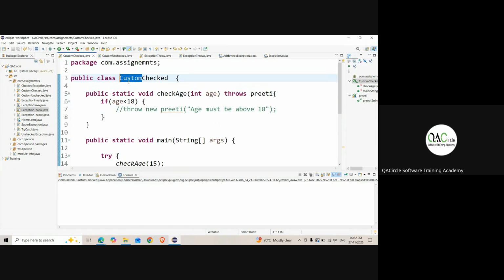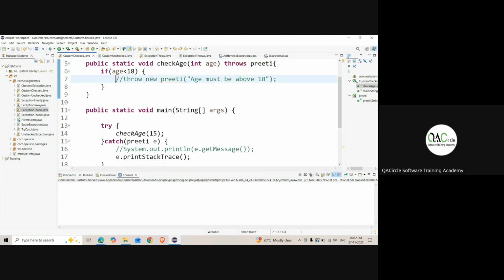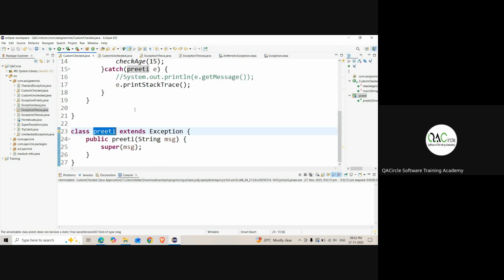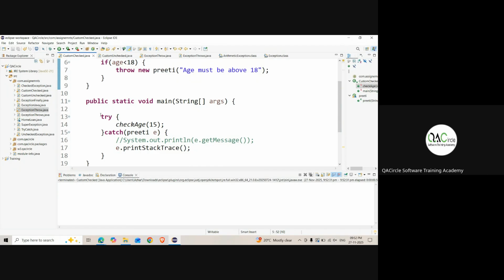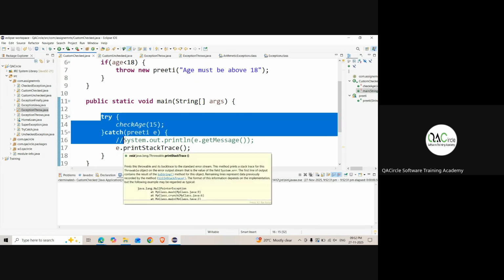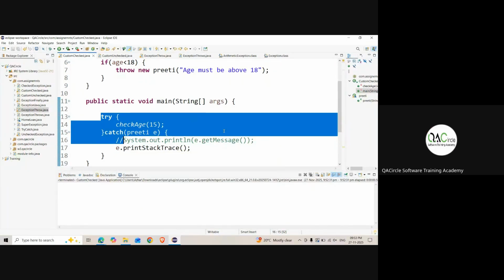When you use customization, this will be our customization. The customization is the class which we can create. And when you want to do checked, it is throws and also extends. Any more doubts, guys? Okay. Let's go for custom unchecked. Is that okay?